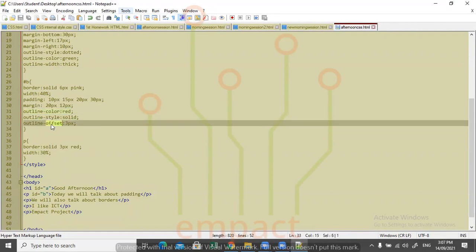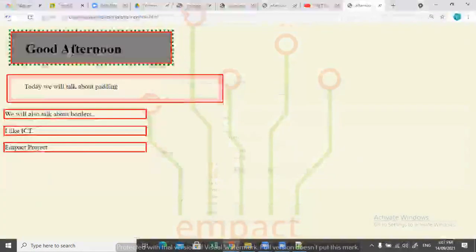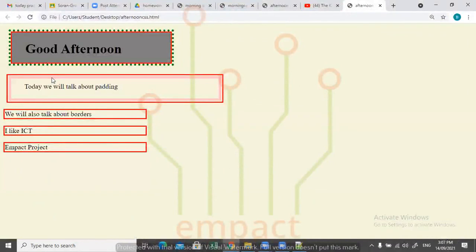But when I say offset is 3 pixel, it's gonna give me what? It's gonna give me this space between the border, which is the pink, and the outline, which is the red one. So I have this little white space. This is the offset, okay? So if you saw something like this, don't tell me this element has 2 borders.